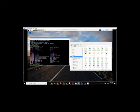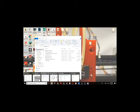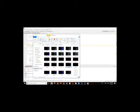Here we have the Raspberry Pi. You can see that there are a bunch of different JPEG files that are labeled according to the angle of the Pi camera with respect to the horizontal. So this is at 0 degrees, right? This is 15 degrees pointing up. Any value greater than about 50 degrees is actually a negative value, but the way that the software works is it maps that back so that there are no negative values here, so I just wrapped around at the 0 point. We use FTP to move all those files back to my computer, and then we have that all in this folder called Homework 6 Room.